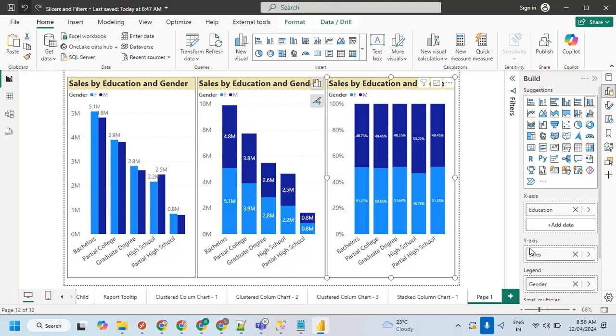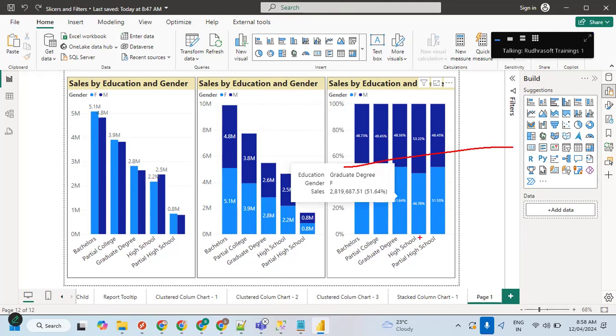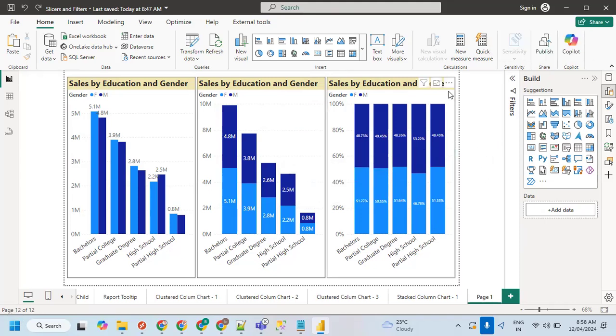Now, when there is a field in the legend, then there is a meaning for this chart. So in the bachelor's, female is generating 51.27% and 48.73% is by male. So to show exactly who is crossing 50% here, we can draw a constant line here. Just observe how we can do it.